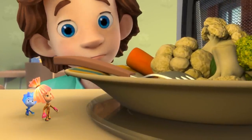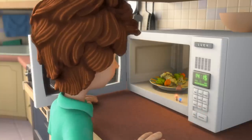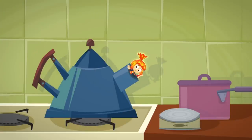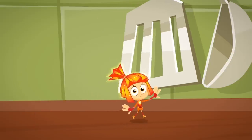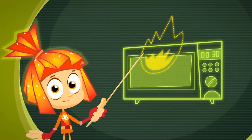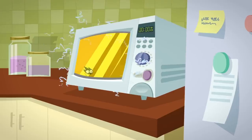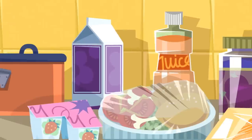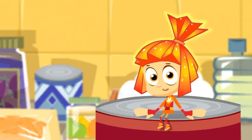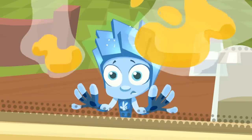Oh, there you go. Tom Thomas, why did you put that fork into the microwave? Why not? You mean I'm not allowed? Remember, never put any metal objects into a microwave. If you put forks or spoons in a microwave, you can burn it out. And then not even a Fixie will be able to fix it. Even a thin metal border on a plate can cause serious problems. Also, never warm up food in sealed packages or bottles inside a microwave. And one last thing, don't even think of cooking eggs in their shells in there. They'll just explode.